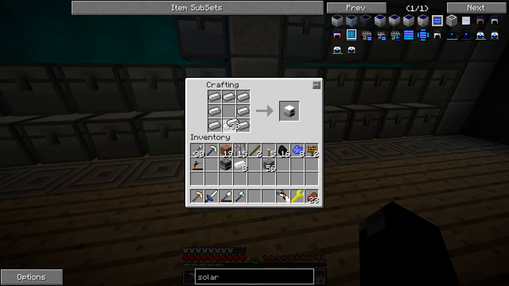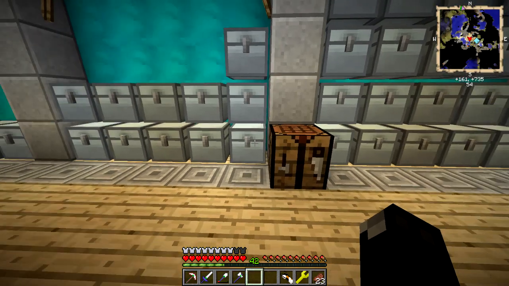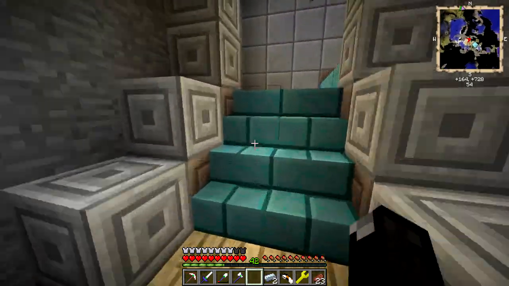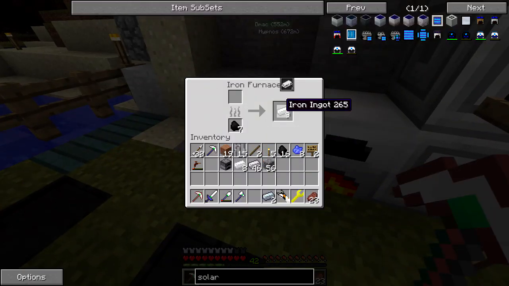And I think we need refined iron to make the machine block. Yeah, we need refined iron. I think we have some, not a lot. Tin, refined. Should really bring those electric furnaces down. Should really start bringing all my stuff down here. 1, 2, 3.